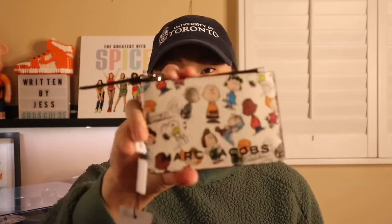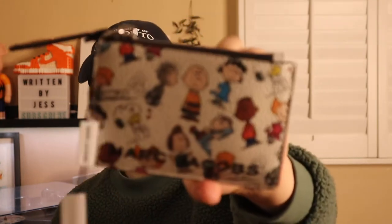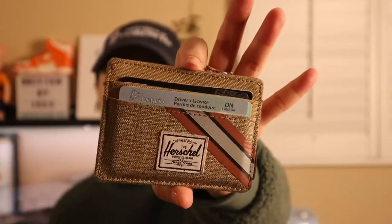So I needed a new wallet, and if you don't know, I am a big fan of Peanuts and Snoopy collection, so this was probably a home run for me. Marc Jacobs is one of my favorite designers in terms of a luxury brand, so this one is pretty cool to have in my collection. I needed a new wallet anyway because I have been using this card holder from Herschel for quite a while now. So I wanted something different and decided to go with this.